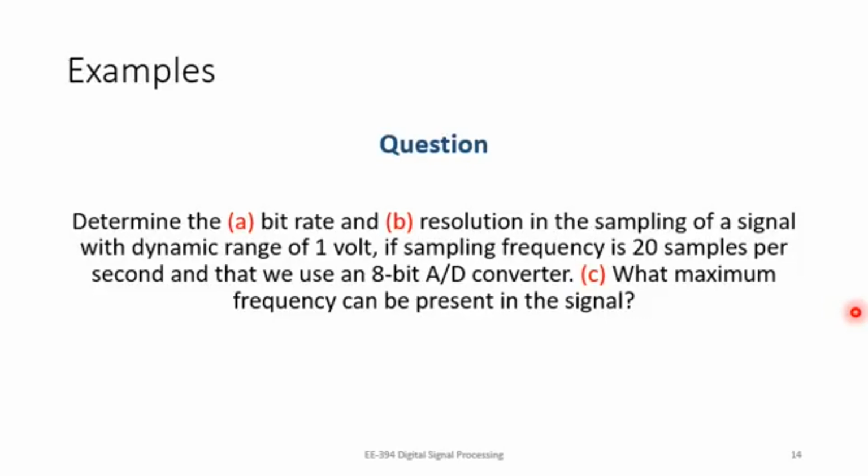And the third question which is asked is what maximum frequency can be present in the signal. So you see that this question is not exclusively related to quantization. It is taking an input from the sampling scenario as well, as the sampling frequency is now in the picture. What maximum frequency F max is also being asked. So this is an interesting question because it is combining both the quantization process as well as the sampling process. Let's address these questions.